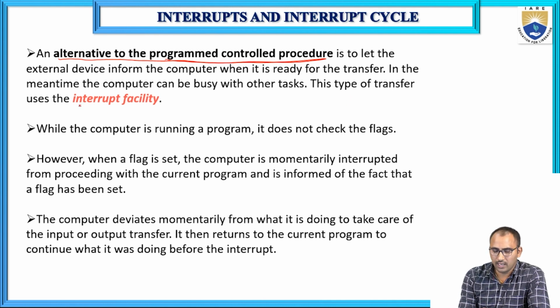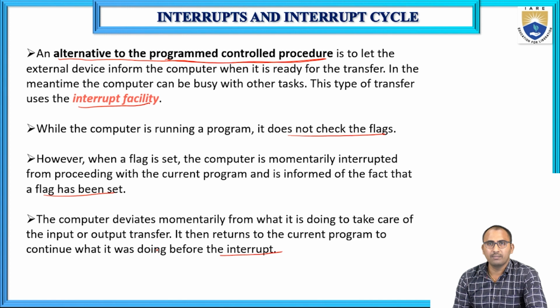This is achieved with the interrupt facility. While the computer is running a program, it doesn't check the flags. However, when a flag is set, the computer is momentarily interrupted from proceeding with the current program and is informed of the fact that a flag has been set. The computer deviates momentarily from what it is doing to take care of the input or output transfer. It then returns to the current program to continue what it was doing before the interrupt.